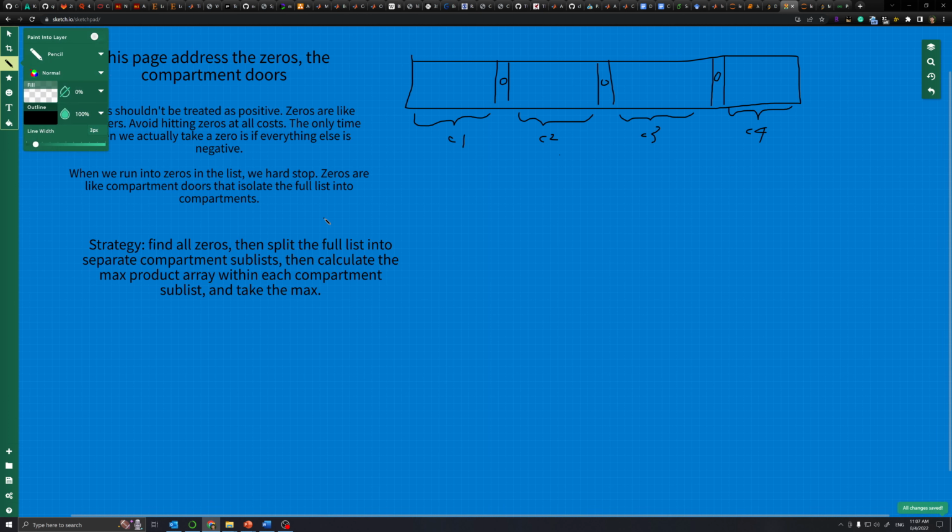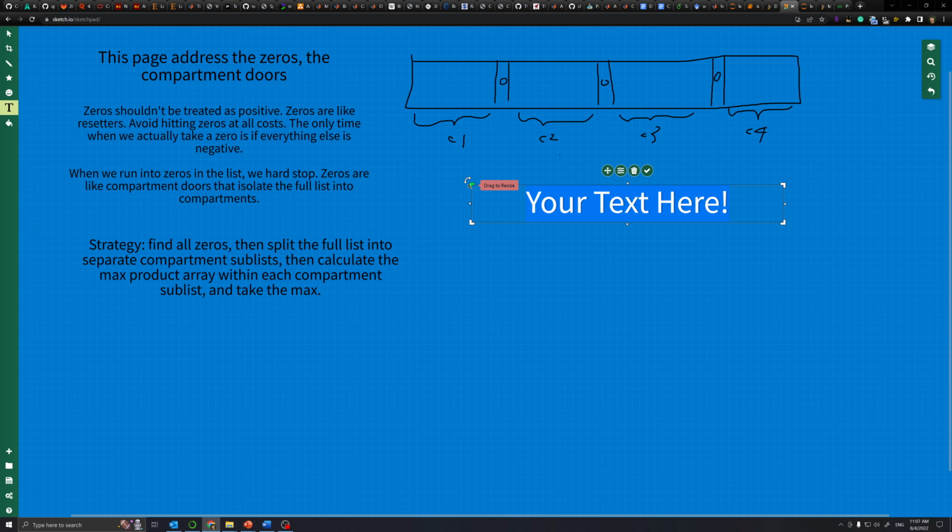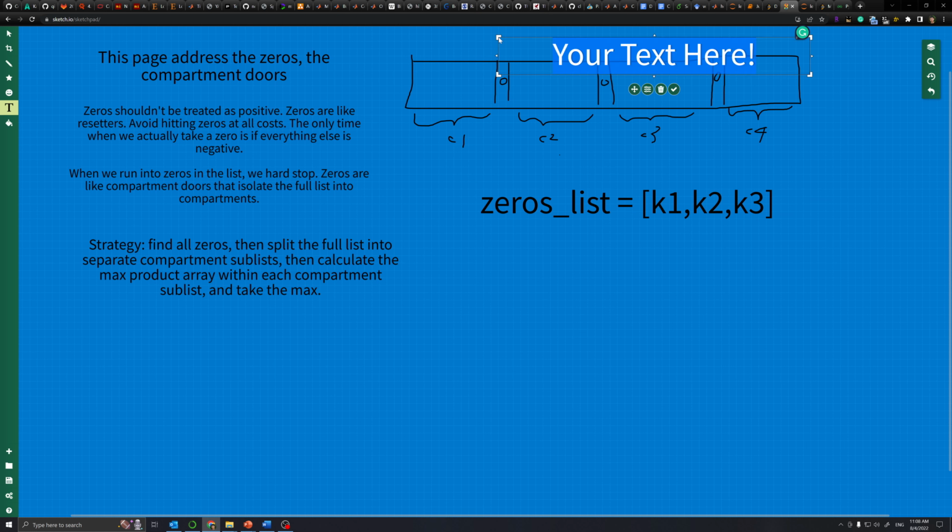So let's just draw that. So this is like the first one, right? We're gonna have a zeros list. Let's say it contains what? Here, k1, k2, k3. That's the case here, right? Because this is gonna be k1.